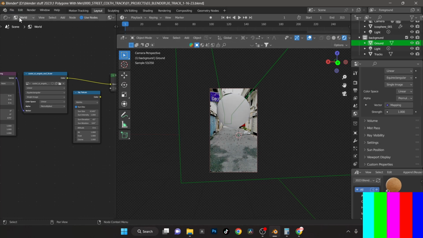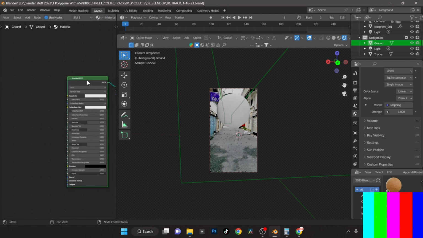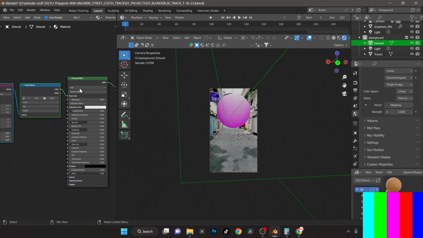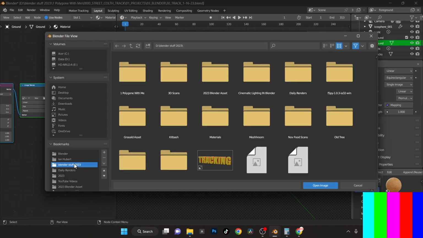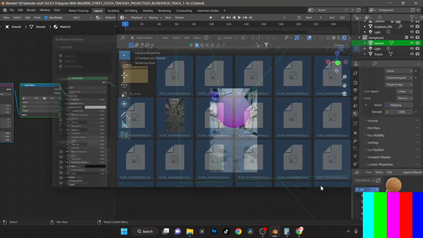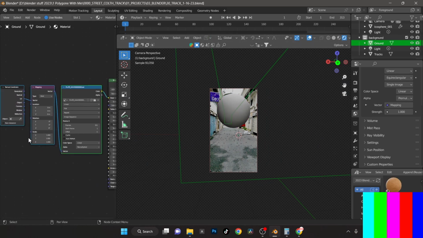And then what I'm going to do is switch over, click on this. We're going to add a new texture to this. Then I'm going to press Control T and load in the video plate onto this. So again, going back to that folder where we kept everything nice and tidy, import that. And then I set this to window.